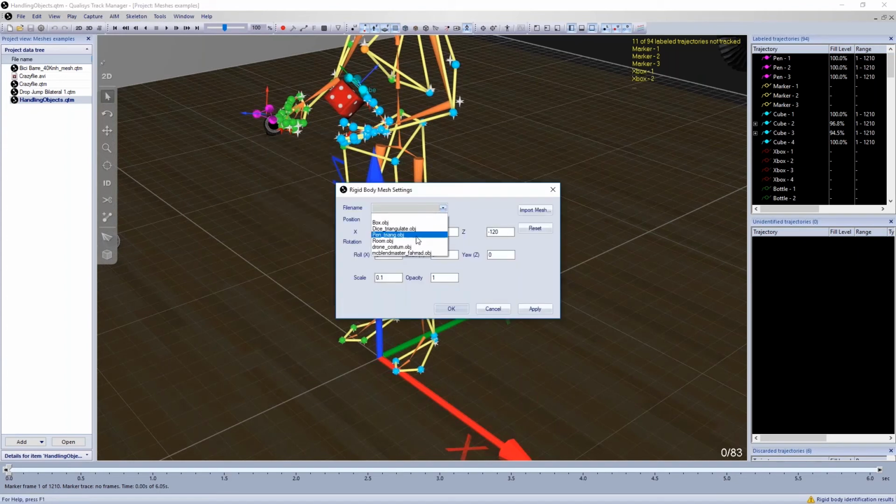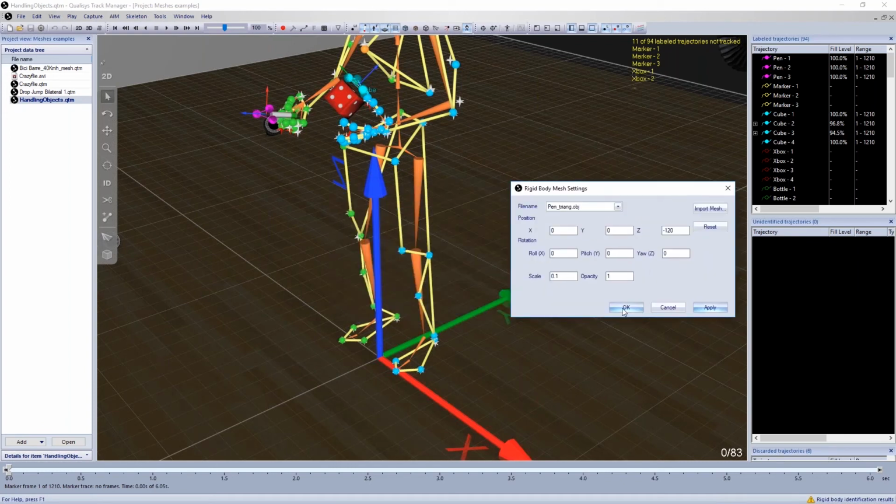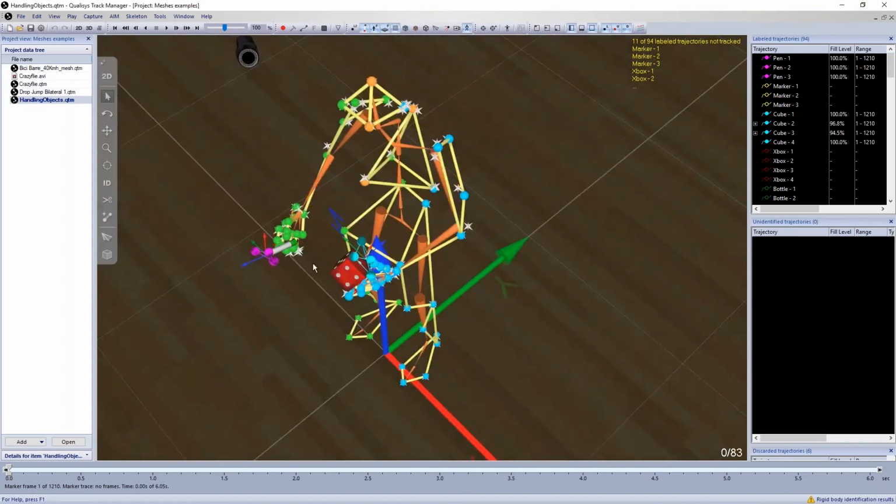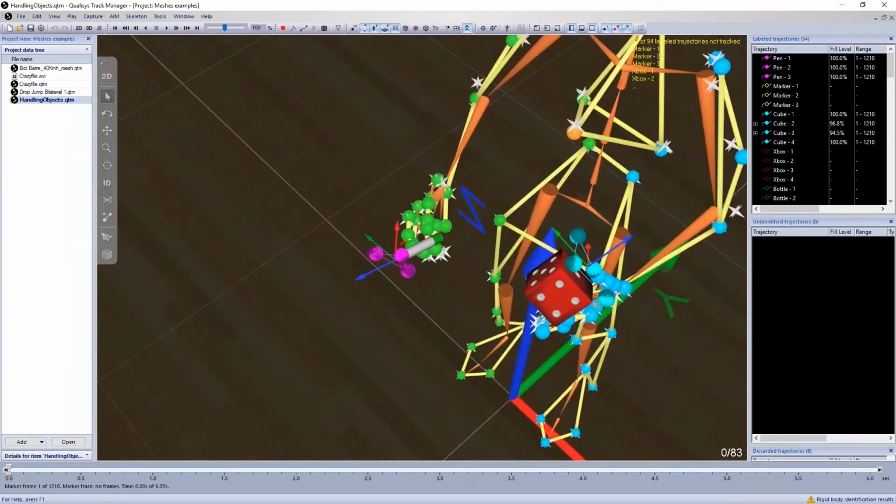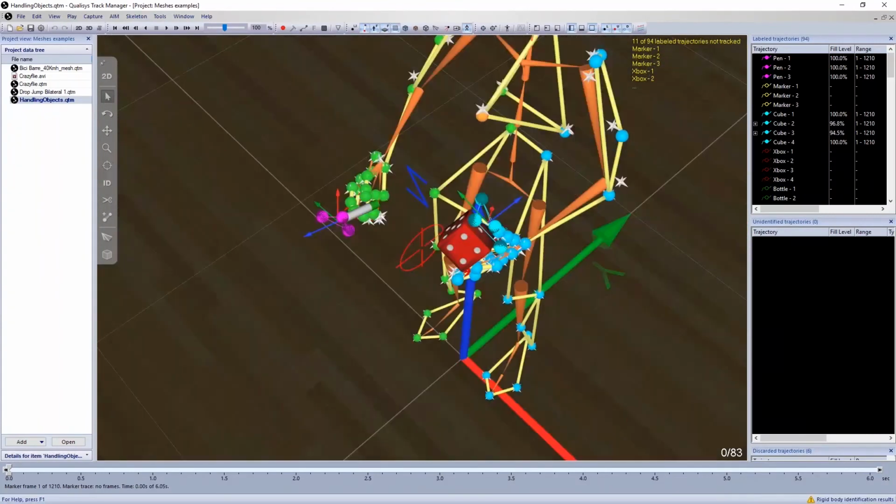And then you select the obj file that you want. And this is actually a pen I also made in SketchUp, a really simple one. And the scaling and everything is what I want it to be. So you can then see that you get the pen directly, and you don't need to reprocess it.